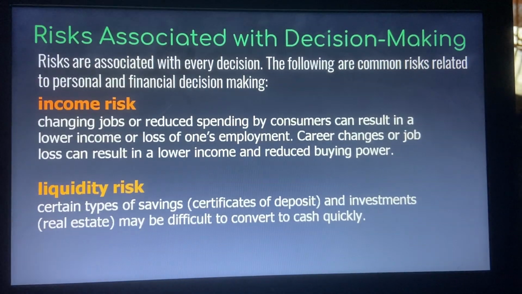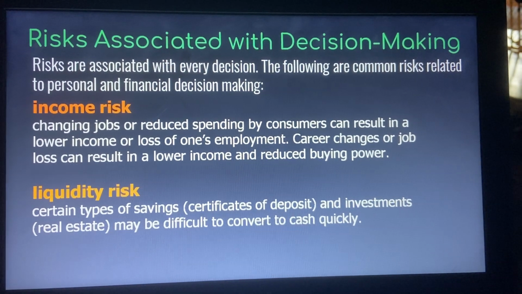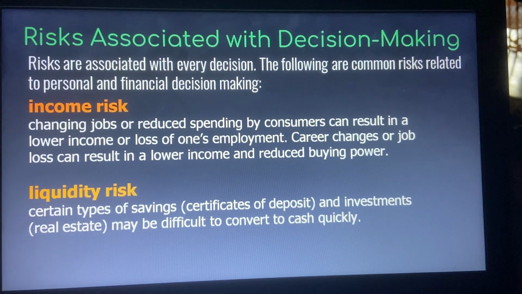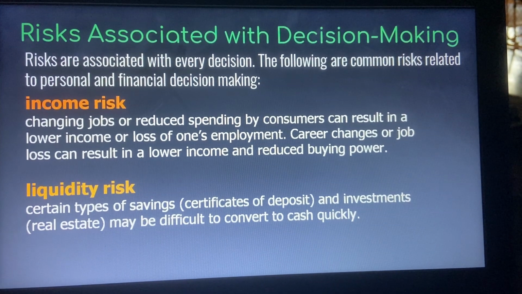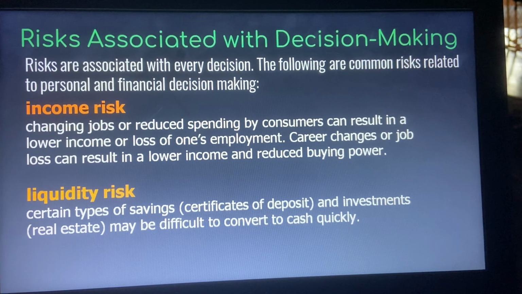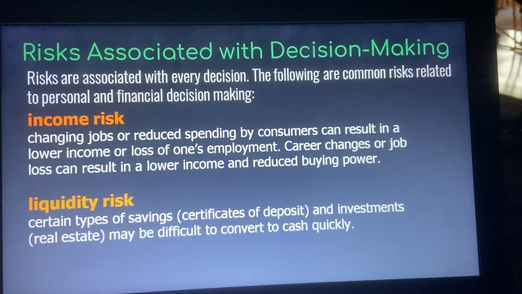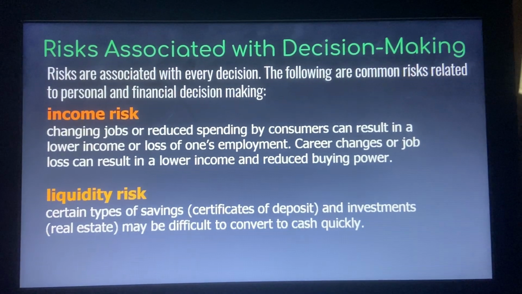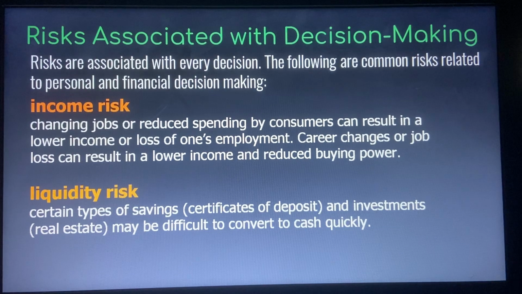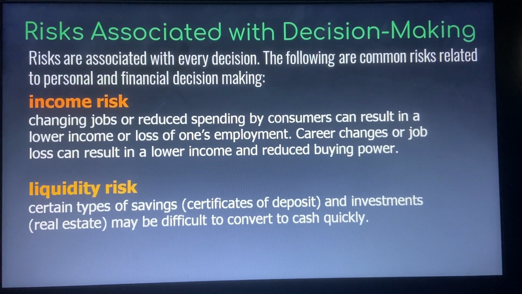We also have income risks. If you're changing jobs or reducing your spending, that can be because of a career change or job loss. This is relevant right now with coronavirus. We have a lot of people losing their jobs, restaurant workers, waitresses, people in retail stores. This is a hard time for them. So they're going to make a lot of decisions based on their new income level.